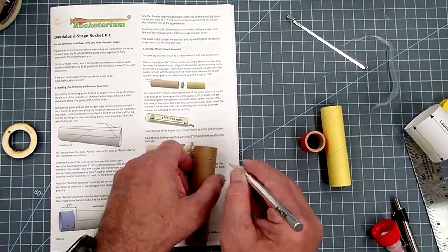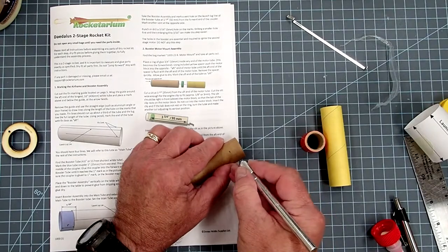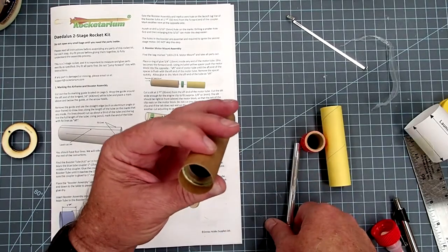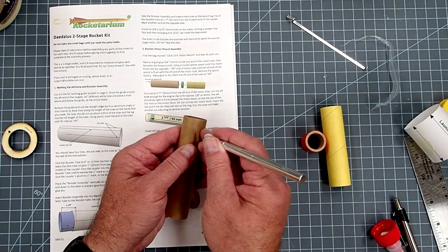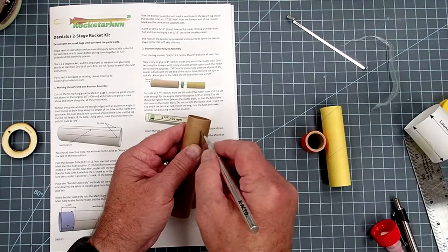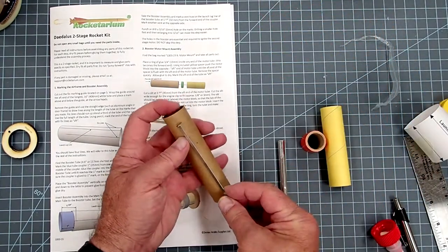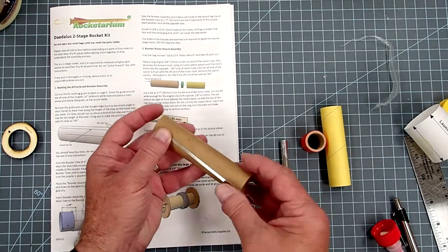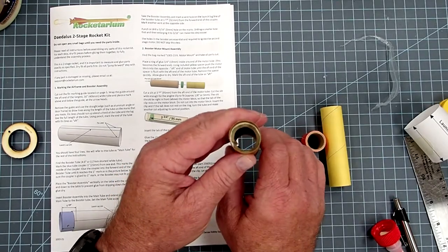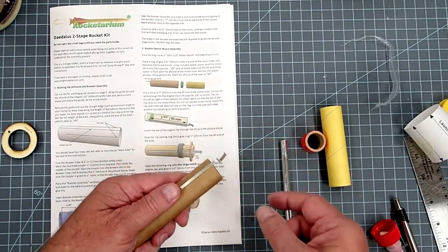Okay. I think my thrust ring moved up just a little bit there. I'm just going to widen that enough to allow the entry of the engine hook. Okay, let's just give this a test fit. Alright, and so it's come out right on top of the engine block or thrust ring there, just as it should. Okay, and extends down below here.